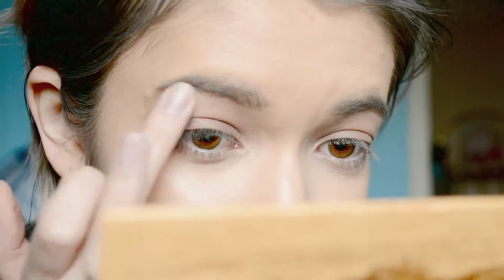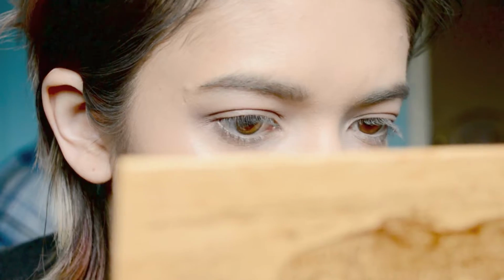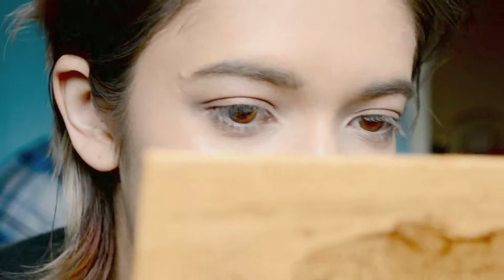And I'm just going to blend that with my finger again. Wow, I really need to do my eyebrows. I've just pretty much put this over brow hairs because I need to do my eyebrows. Alright, that was easy. I don't know why I expected this to look so much more glossy, but it doesn't. But it looks fine. Just add some color, some light back into the eye.